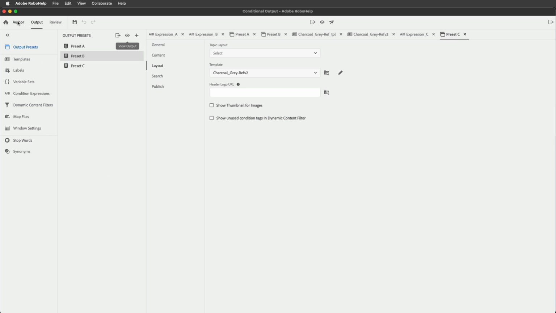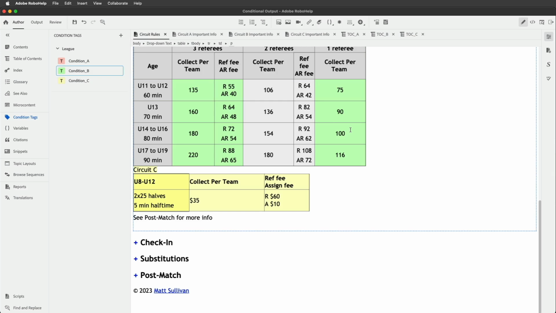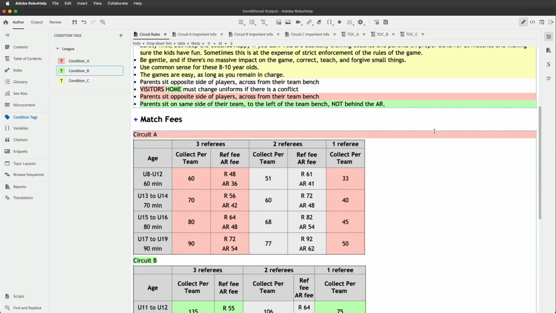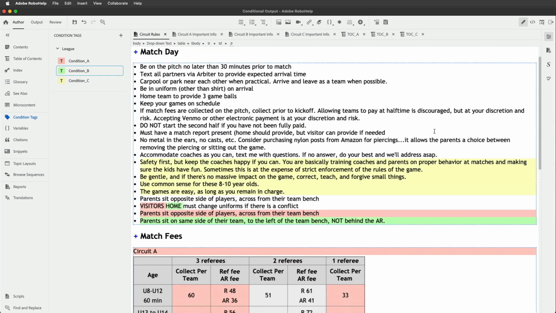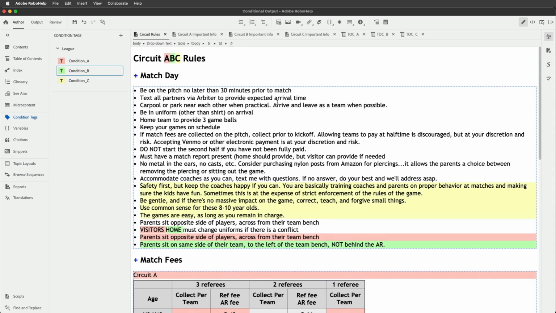So you should be able to see that if you have content that has a fair degree of overlap, as I do here, with all these different match fees, with all of these different instructions, and you have multiple audiences that would benefit from whittling down that content to exactly what they need, this is a great way to produce independent outputs for various audiences that can be posted in different places. That means that nobody needs to know about any of the other versions, and those are unique places where they will go to get the individual pieces of content.